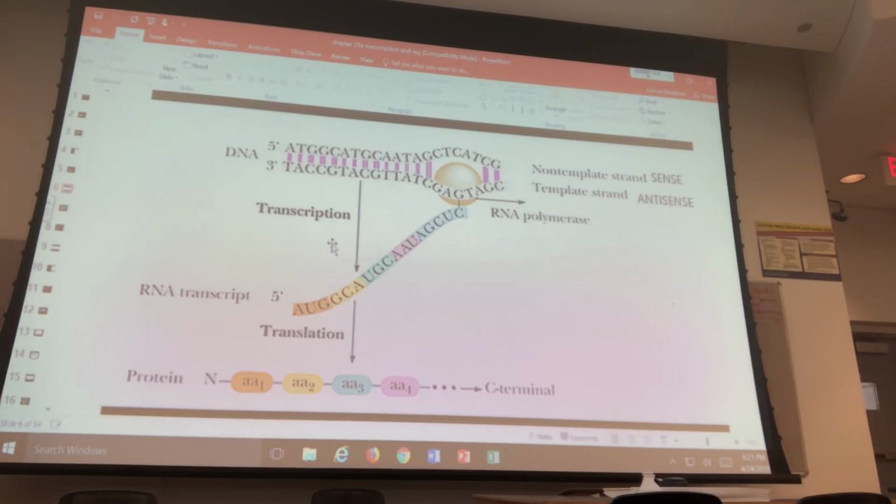Another warning again: if you're given any sequence, DNA or RNA, where directions are not labeled, you have to remember that the left side of an unlabeled sequence is 5', and the right side of an unlabeled sequence is therefore 3'. Okay, so those are other warnings to give there.